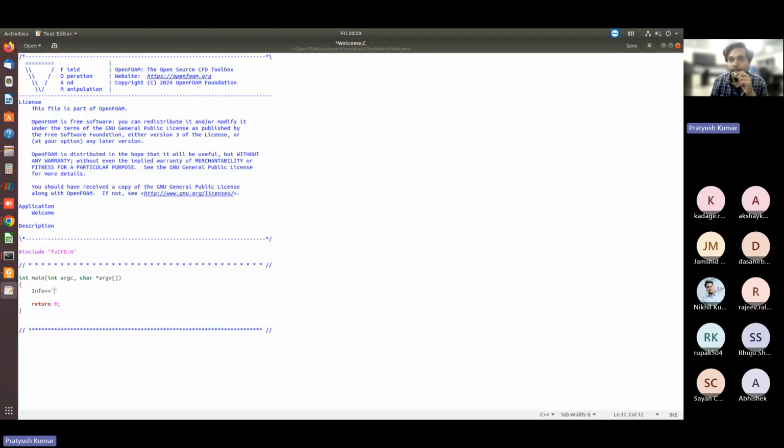When we type Info, then there are two less-than symbols. After that we have to put double quotation marks. Whatever we write inside the double quotation marks will be printed as it is.